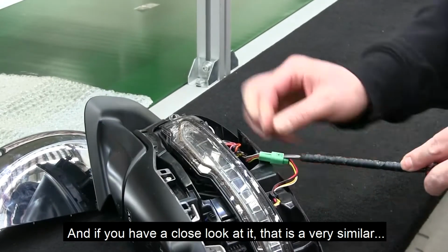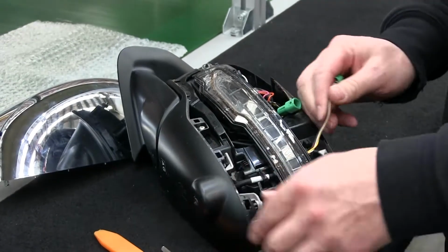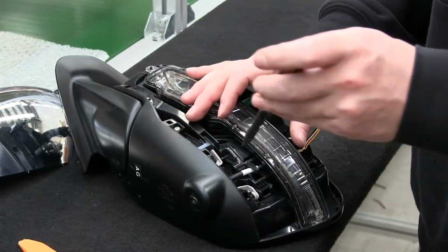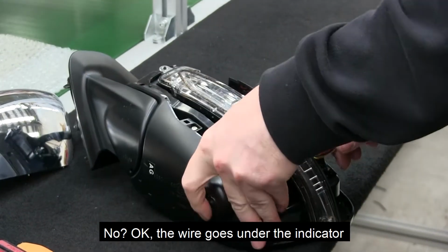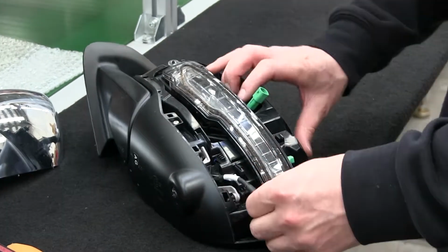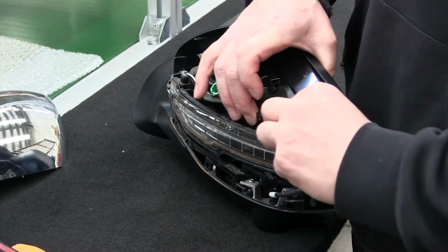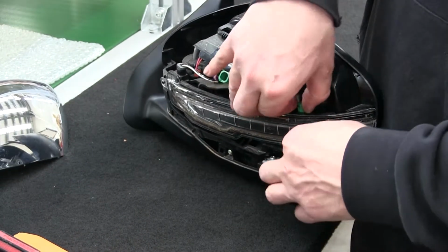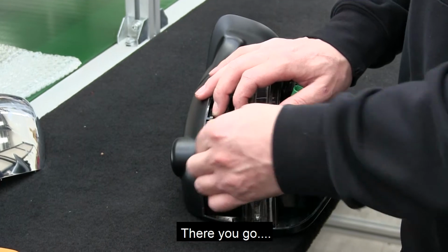And if you have a close look at it, that is a very similar, actually I think it's the same plug as the Land Cruisers have. And now you're going to have to remove the indicator, yeah? Or no? Oh, okay, the wire goes under the indicator. Pull the loom through underneath the indicator itself, like that. There you go.